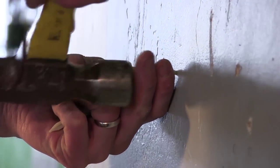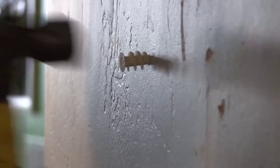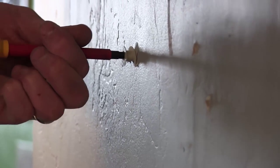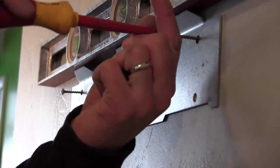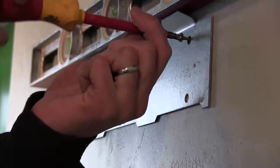Now it is time to install your wall anchors. There are many different types of wall anchors available and you may need to use a different variety of anchor than what we use in this video, depending on the type of wall you are mounting your fountain to. It is preferred that you mount directly to your wall studs if you can, as it makes for a more stable installation, but using the proper anchors can be effective as well.